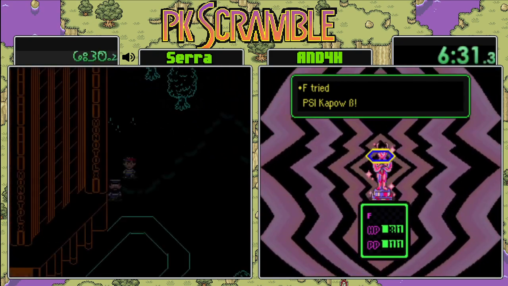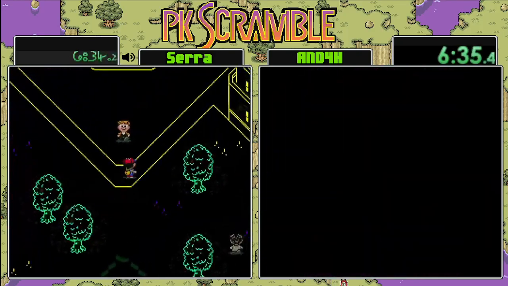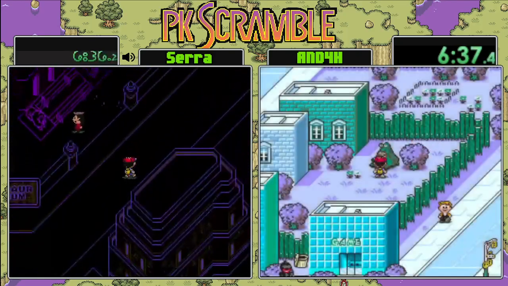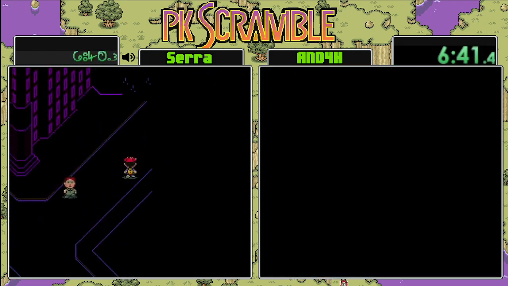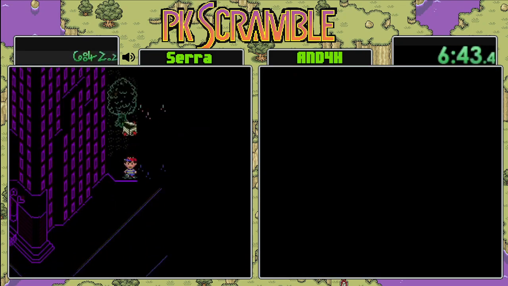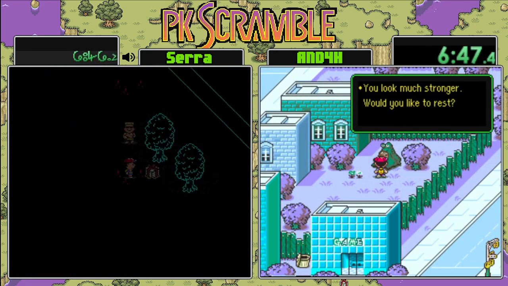I don't foresee having any issues with the money, and it is down as well. So what does the mayor have? Jar of fly honey. About not having anything to do in Saturn Valley. Yeah? We just got something.